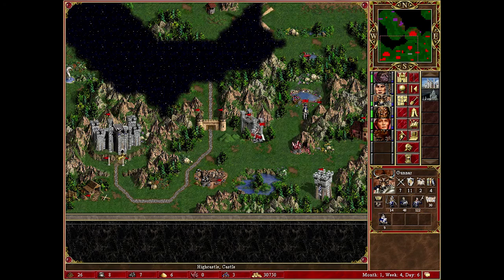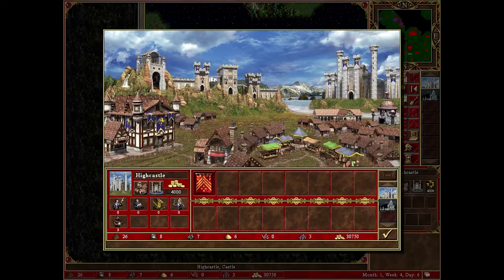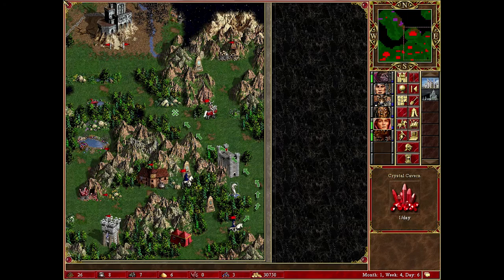Okay, let's put this guy here for now. We'll just get more units and go up here, try and catch that hero, and let everyone else run around and get some levels. Cuthbert, run this. Go here. I don't want Caitlyn getting caught out here.